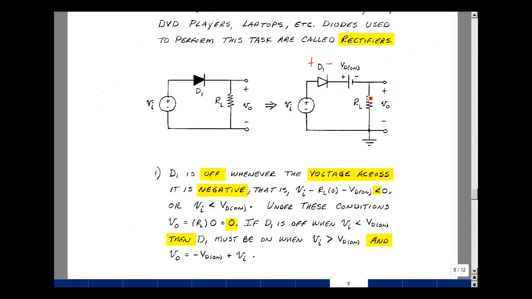Now when this is happening, if the diode is off, there's no current flowing, so Vout is equal to zero. So here's that equation. The rise in voltage equals V sub i minus Vout, which is R sub L times the current of zero, minus VdN. And that's less than or equal to zero when the diode's off. So solving this then, V sub i is less than VdN. So whenever this is true, the output's equal to the current times R sub L, which is equal to zero.